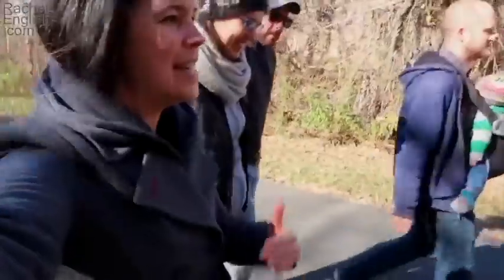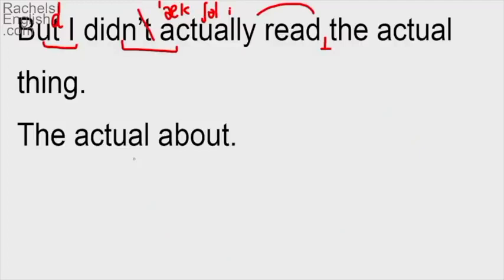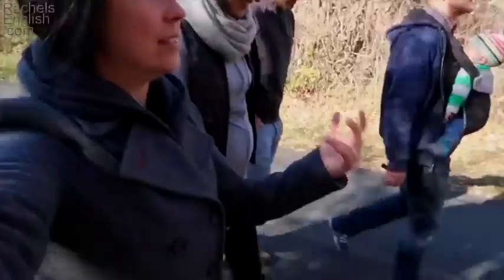"Didn't actually read the actual thing." So I'm stressing this quite a bit. I've slowed down. "The actual thing." Those two syllables have some stress. The word "the" is pronounced with the E vowel, we typically do that when the next word begins with a vowel or diphthong. Otherwise, we pronounce it as the schwa, "the." But here it's "the actual," and it links right into the next word, "the actual thing."